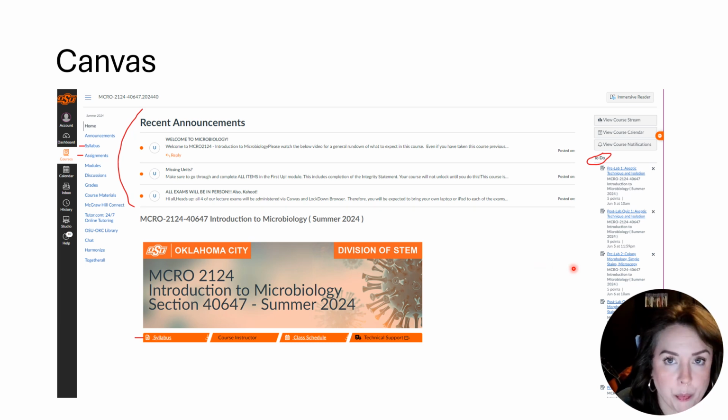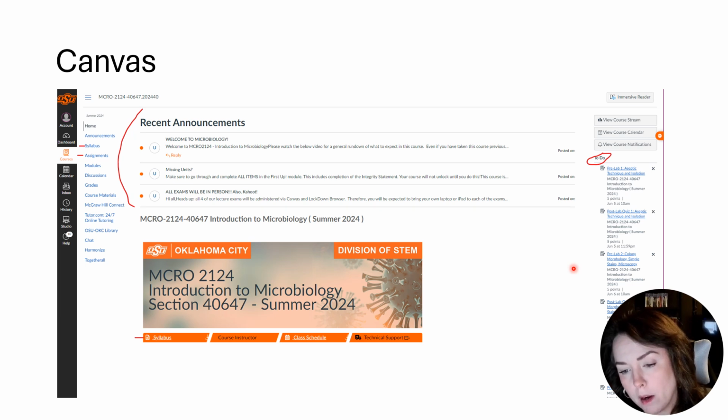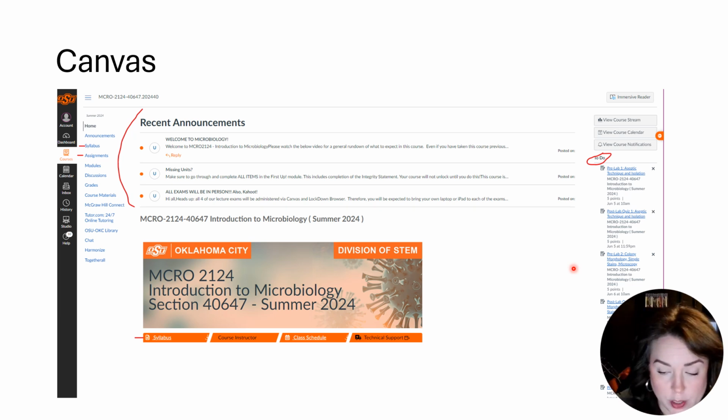Most of the time, pre-labs are the big ones like that, where you're going to want to have your pre-lab done by when we're actually going to lab. You want to have it done before lab, and that's why the times are set up the way they are for those. But that stuff you'll get into as we go through things.